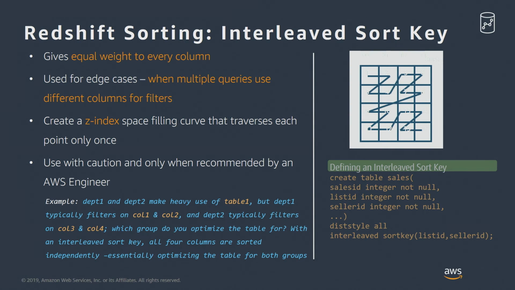Vacuum runs longer. So whenever you are thinking about having interleaved sort keys, I will suggest open a support case with Amazon Redshift, take their guidance as well, and use it very cautiously, because in one place it gives an advantage, but in another place there is some disadvantage also associated. But it doesn't mean that you cannot use this. Some people are really using it and taking the advantages.